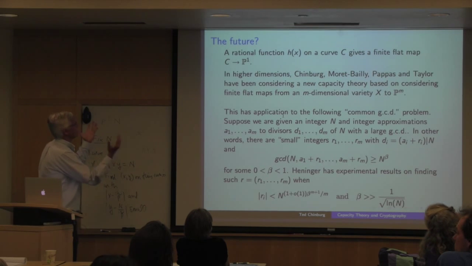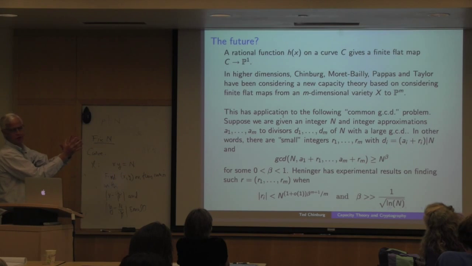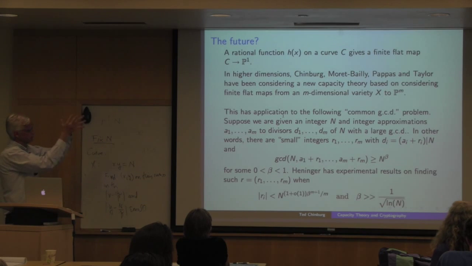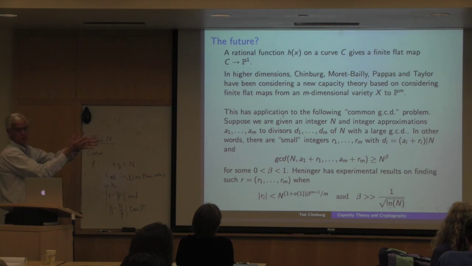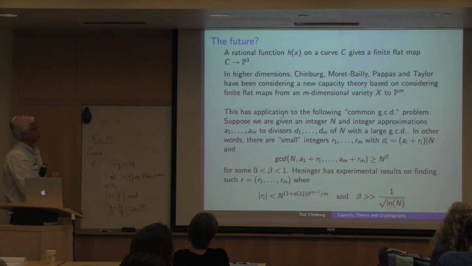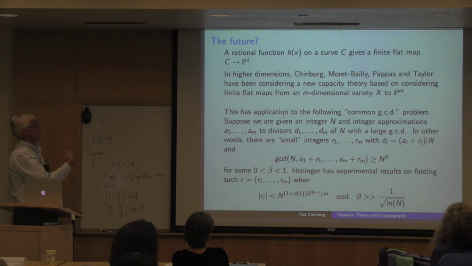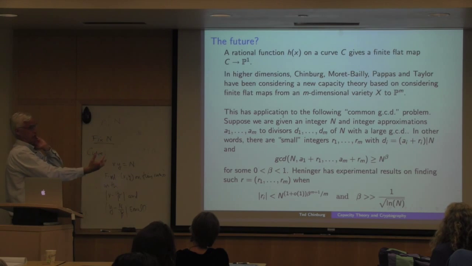So what we've been talking about is trying to construct rational functions on P1 or on a curve that have particular properties on points of the curve over algebraic closures of completions of Q. Another way to think about these functions is they give you a finite flat map to P1. A rational function on a curve is nothing other than that. It's a finite flat map to the projective line.